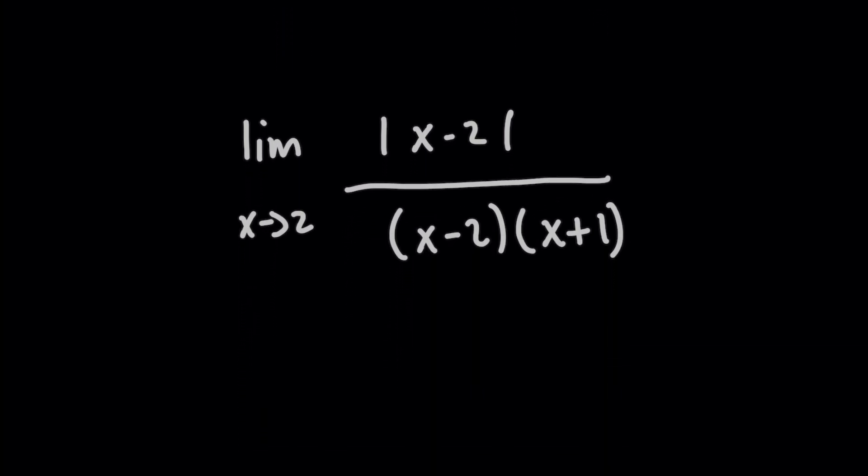And you'll have x minus 2 here both on the top and the bottom. So it seems logical to cancel x minus 2 from both the top and bottom, right? Here's the problem.